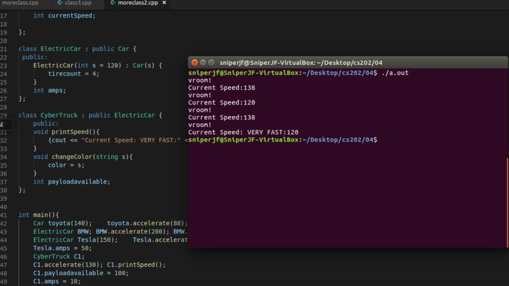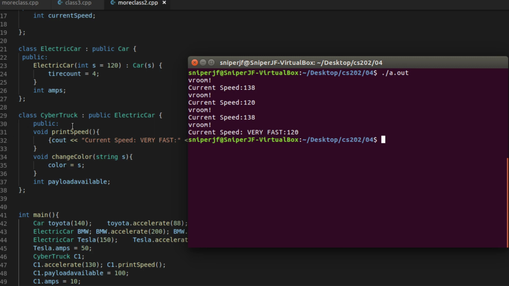So that's where protected is going to come into play and be very useful, where you want to have the same protection as a private, but you still want to be able to inherit it and modify it in your inherited classes. Okay, that's very, very important. That's the power of protected, public, and private.